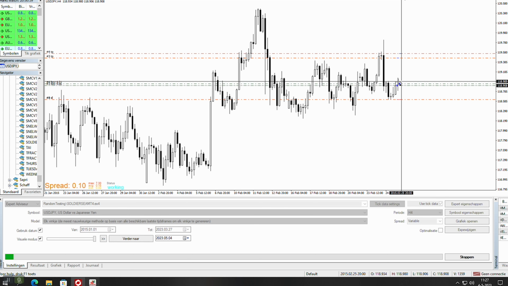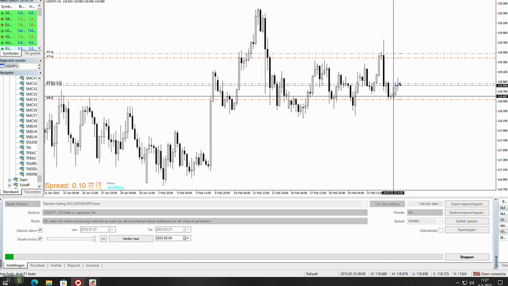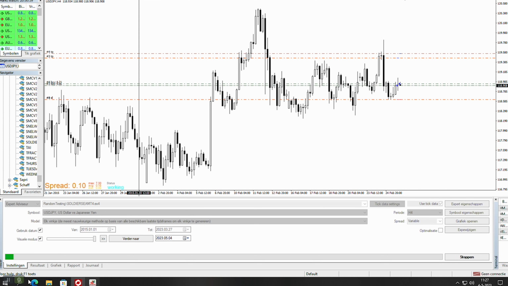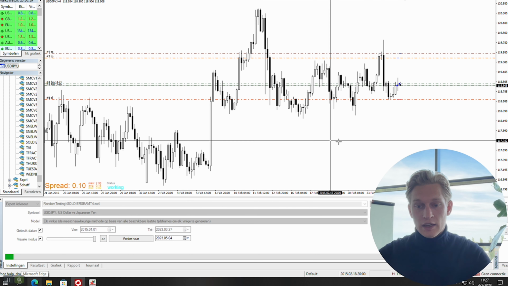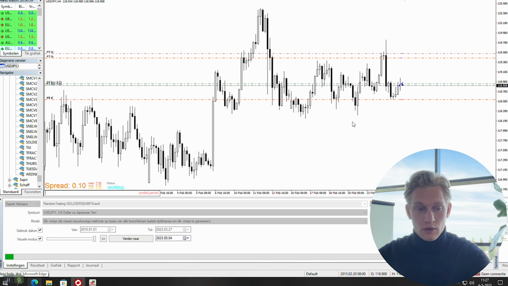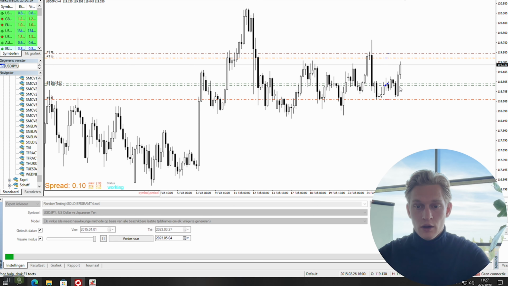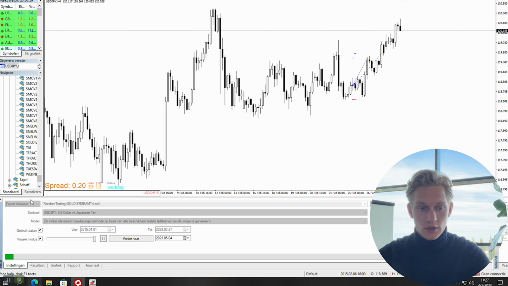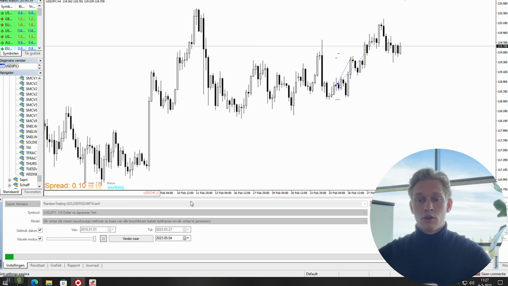This is the entry. In this case we have 2 entries because we have 4 bullish candles in a row. So 1, 2, 3, and then this is the second pattern, 1, 2, 3. So it makes quite a lot of sense. Let's quickly dig into how this goes. Let's play. You go long here and profit target 1 is hit, and then the second trade banks as well. So this is dollar yen, just executed on a 4-hour time frame.